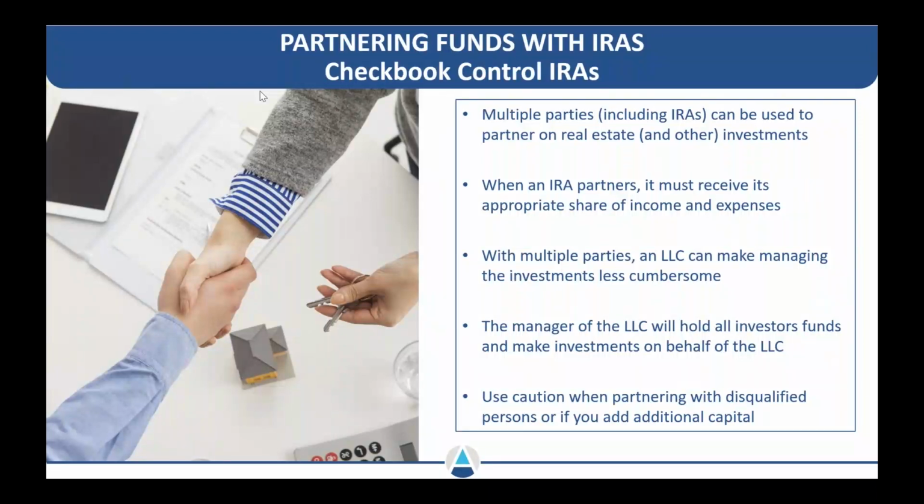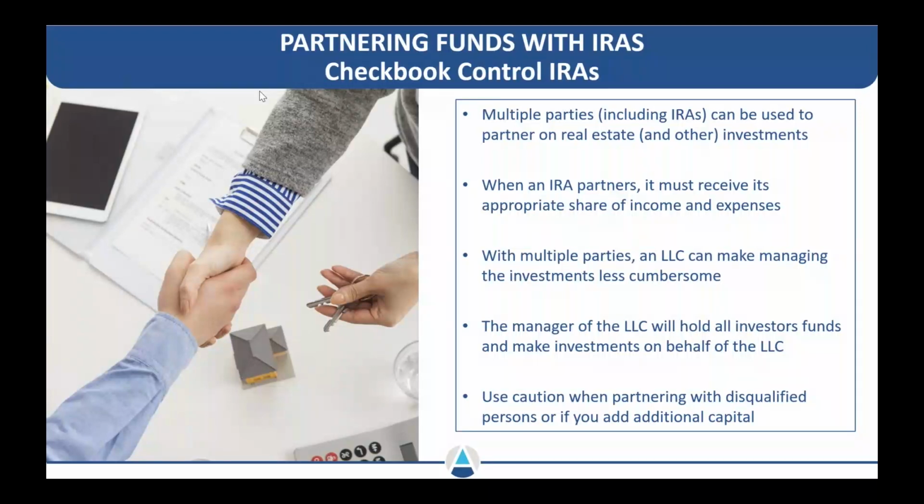But specifically going back to my statement about being very careful with that, percentages of ownership absolutely cannot change if you have disqualified individuals partnered on an LLC. And furthermore, if you're thinking you're being careful enough, be even more careful than that, because running afoul of this in a big sense can disqualify the entire retirement account of the individual that engages in a prohibited transaction. And not to say that the IRS examines these any closer than anything else, but the risk is basically a nuclear option for your IRA, so be very careful.